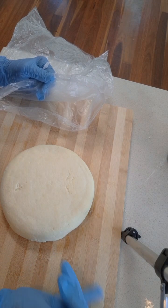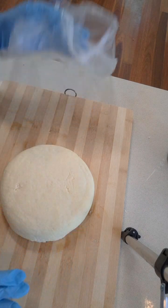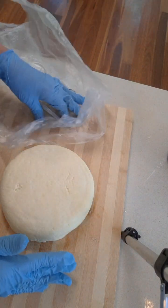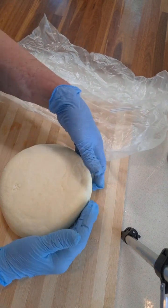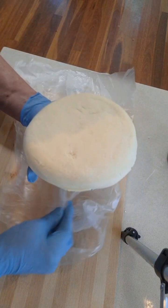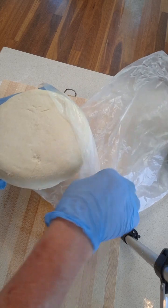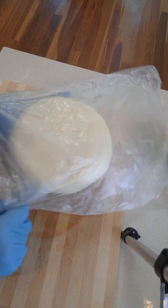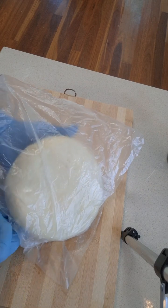So the cheese has been sitting here for 5 hours, and it's firm enough so I can lift it. And this is the freezer bag that I told you about. So what we're going to do now, we're going to pick up the cheese very gently, and then we're going to place it in the bag. It's still soft, so you have to be very careful. I'm going to lay it down now.